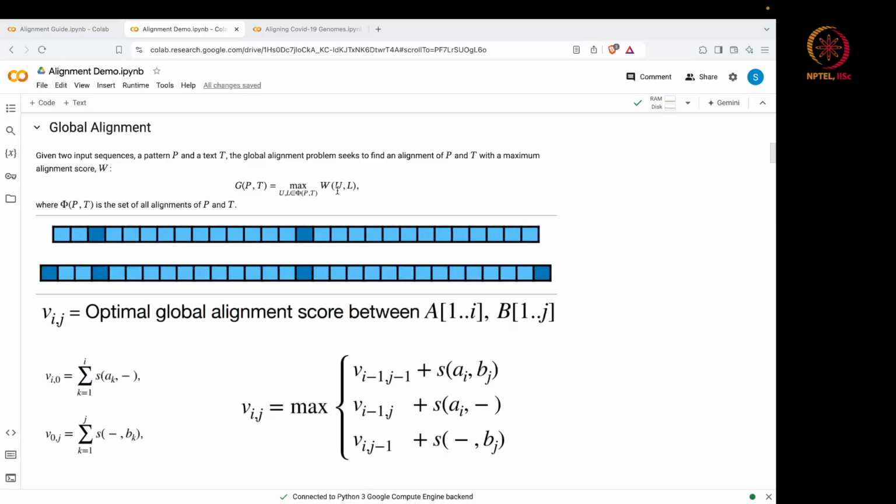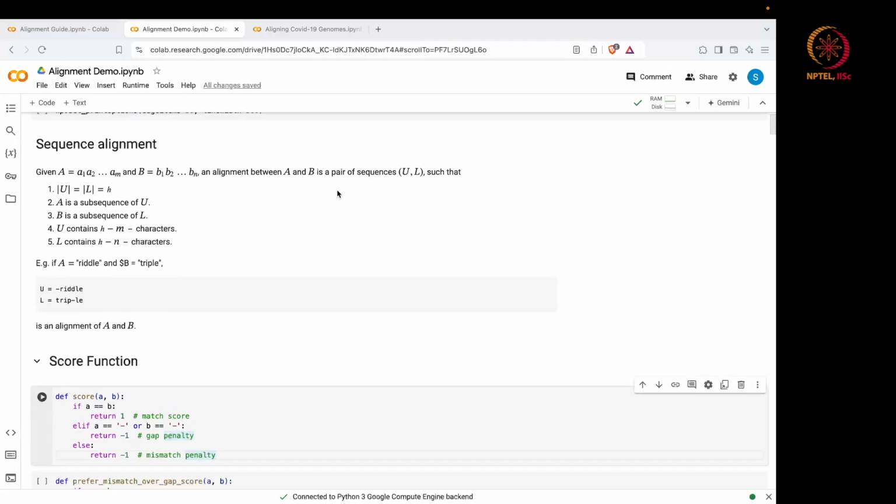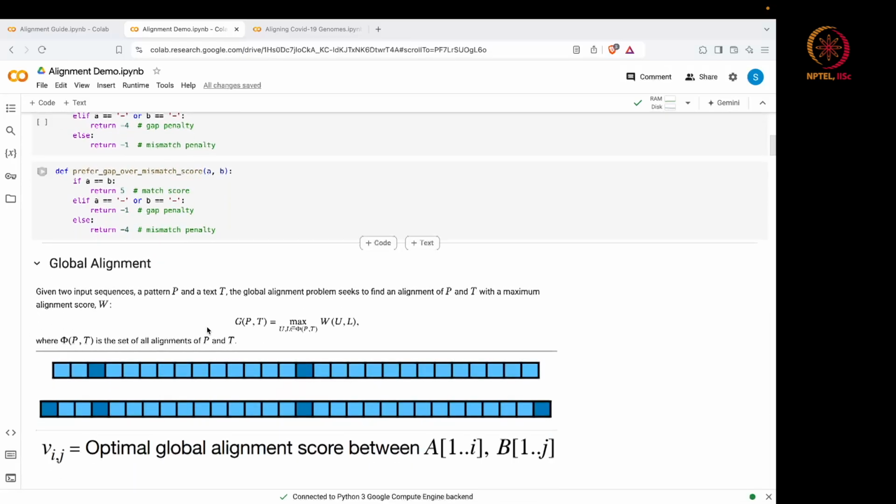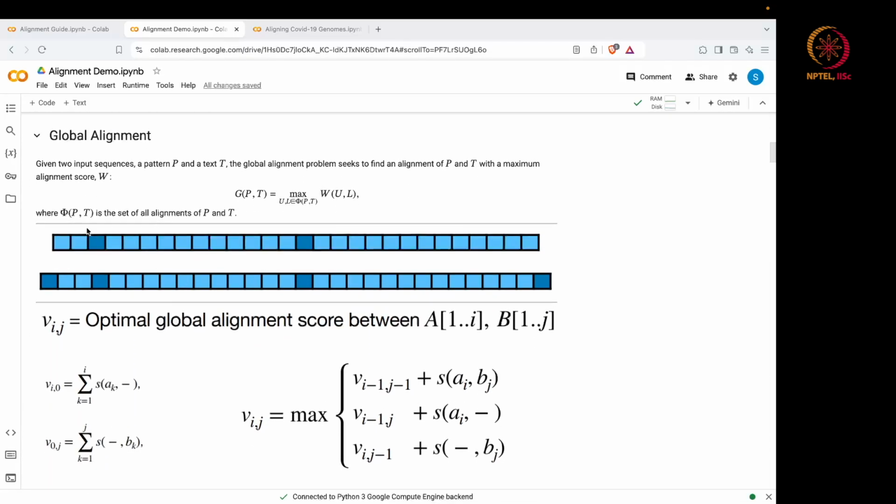The score of an alignment is simply computed by taking every column of the alignment over here and then adding up the scores for each of those characters. So, global alignment, if we look at one of these strings here as the pattern and the other string as the text, global alignment seeks to find an end to end alignment.